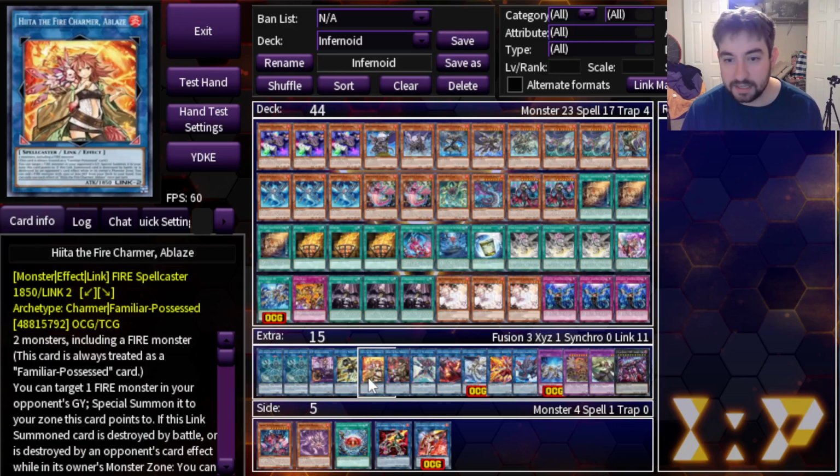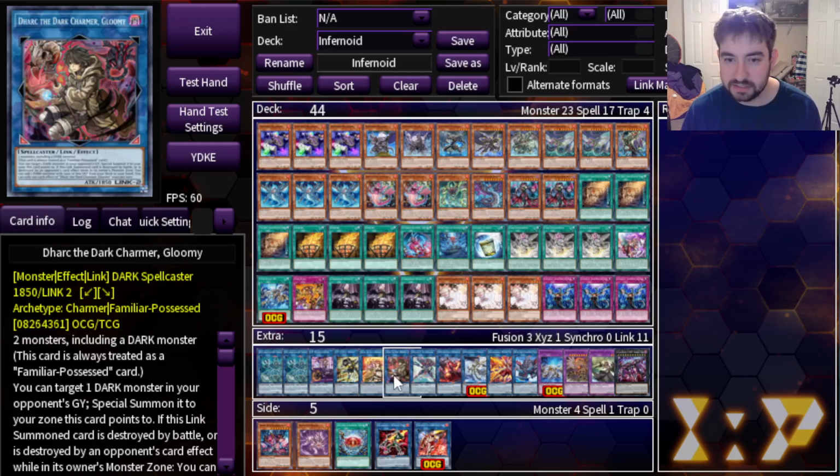Masquerena, SP Little Knight, Hita, super standard link 2s for these lists. Dark as well, just because Anima's a link 2. You know what I mean? It is pretty easy for you to make a Dark, so, you know, Dark still might be the best attribute after Fire in the current metagame, so that's not bad.